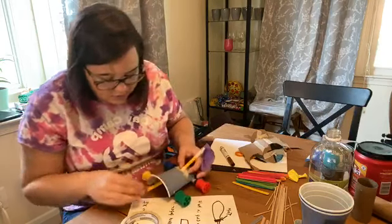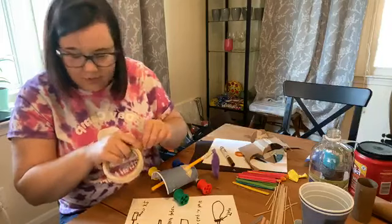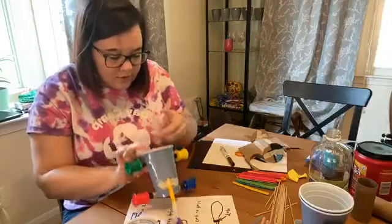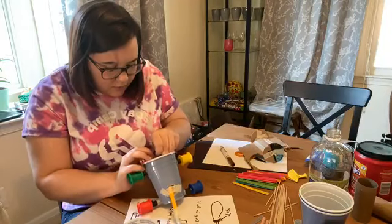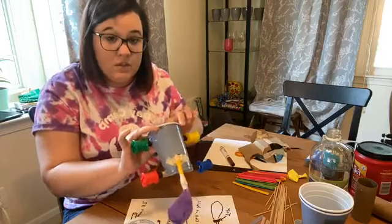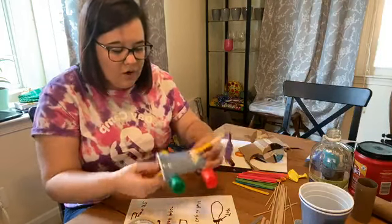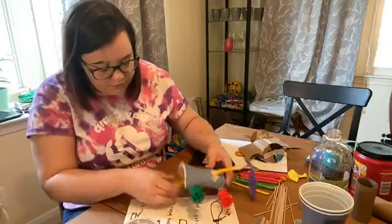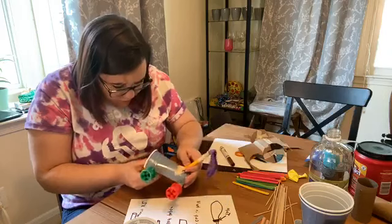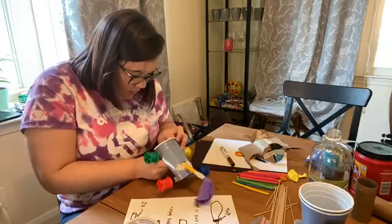All right, so I'm gonna go ahead and attach mine so that it is nice and secure. We don't want our straw to be wiggling around because that's going to take away from some of the force that we would want it to use to move our car. So, fine. All set the way that I wanted it.